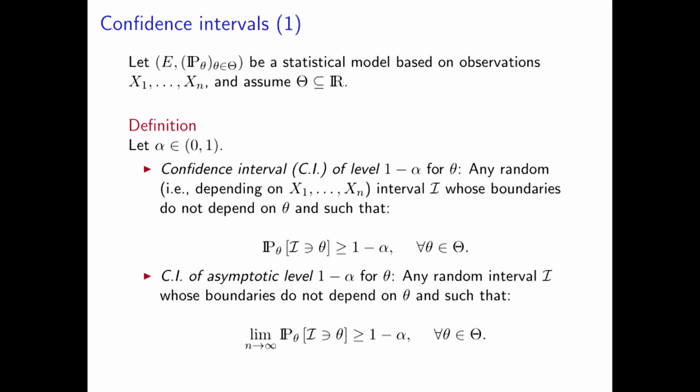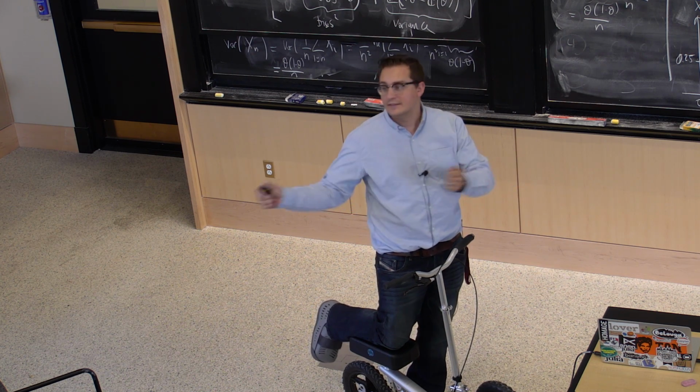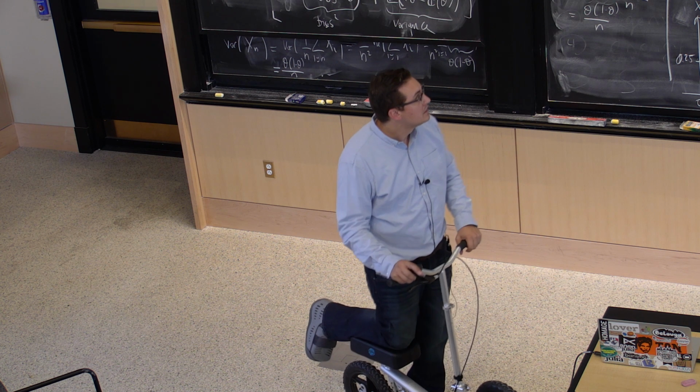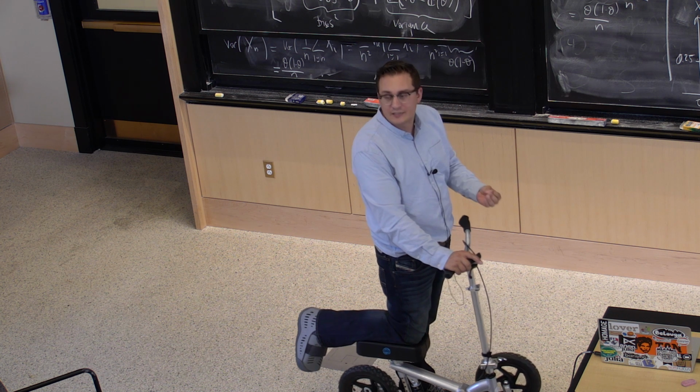For any random interval, so a confidence interval is a random interval. The bounds of this interval depend on random data, just like we had x bar plus minus 1 over square root of n, for example, or 2 over square root of n. This x bar was the random thing that would make those bounds fluctuate. Now I have an interval and its boundaries, but the boundaries are not allowed to depend on my unknown parameter. Otherwise, it's not a confidence interval, just like an estimator that depends on the unknown parameter is not an estimator. The confidence interval has to be something that I can compute once I collect data.